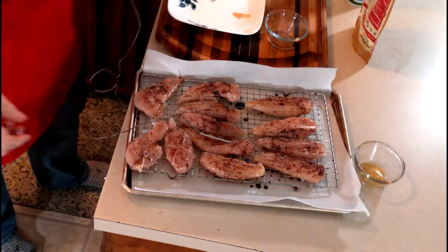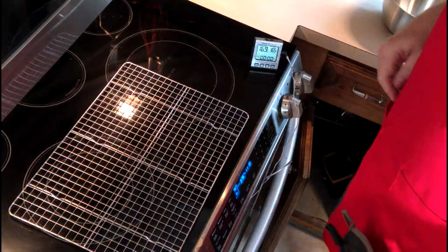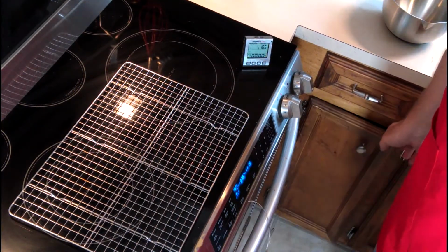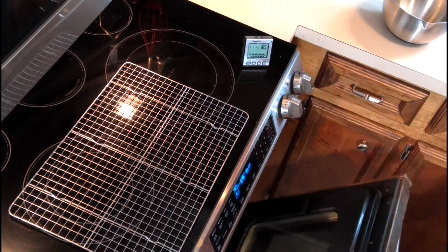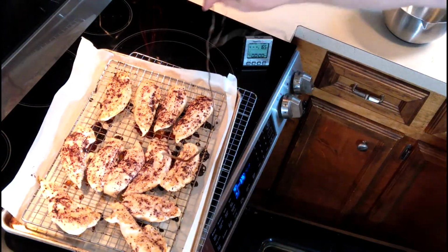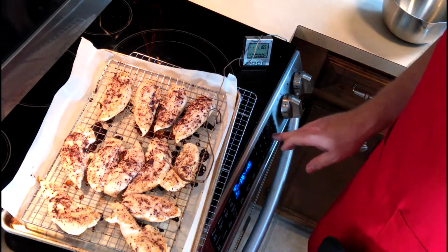At 375, this will cook rather quickly, so don't ignore the timer when you hear it go off. All right, the thermometer is going off. All right, we hit our 165 for this. So we're going to pull our strips out of the oven. Once you got the prep done, didn't take long at all. Oven took care of the rest.